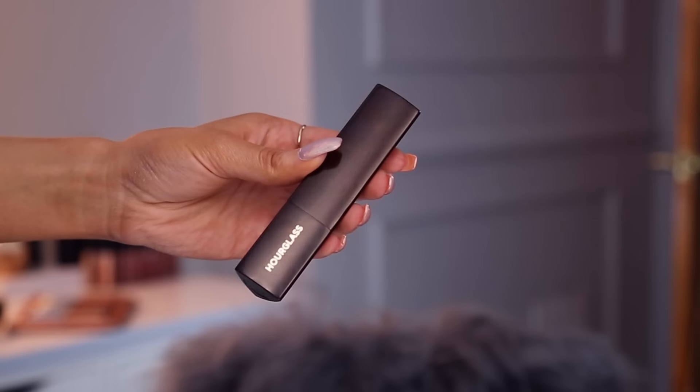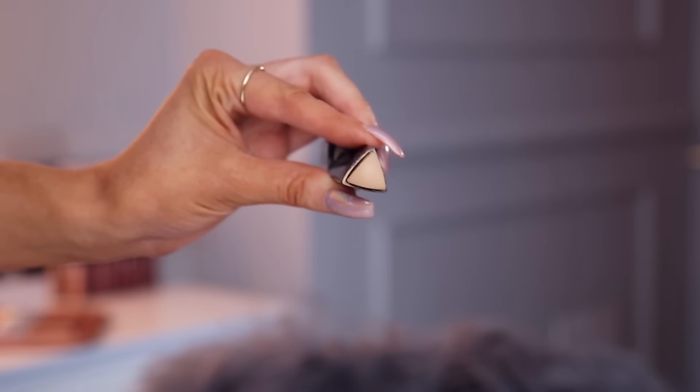The next one is the Hourglass Vanish Stick Foundation in Warm Ivory. Sometimes stick foundations can be very dense and look thick and cakey on the skin — this one never looks like that. The shape is genius; you can get right around your nose, your eyebrows, put it in targeted areas if you want to highlight or contour. It just glides right on. It is so smooth. It looks like your skin, but a little bit better. As you're blending it in, you almost feel like your actual skin is just becoming more perfected. It doesn't look like makeup. It lasts so well throughout the day, doesn't wear off patchy or uneven, doesn't get shiny. It just stays put.